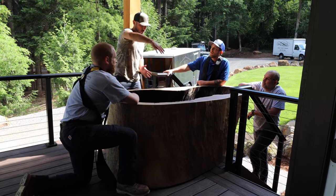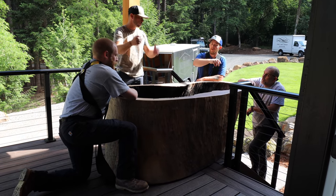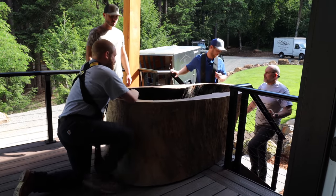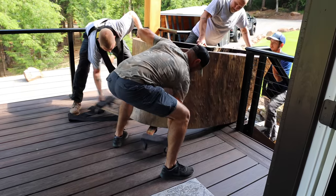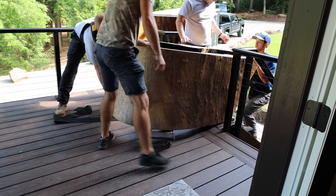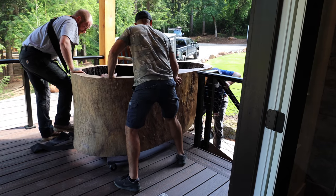Because this side, ideally, level, is going to go, so it's going to have to go like that. Maybe this one needs to go first? Yeah. Let's put it on some carts. Yeah, that's right. So. Yep.